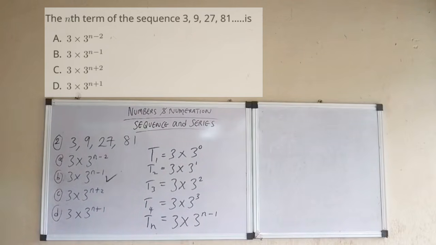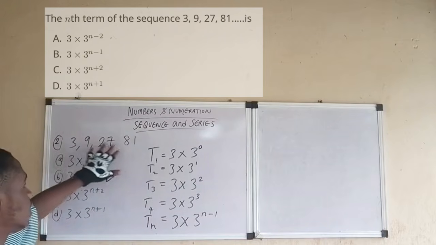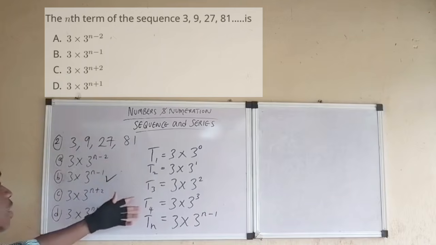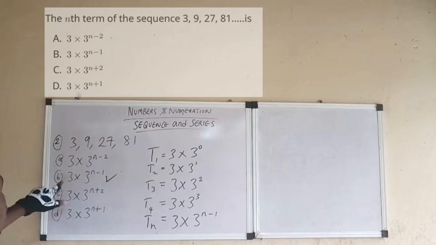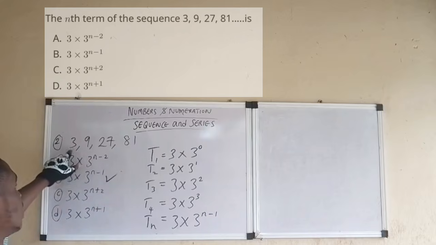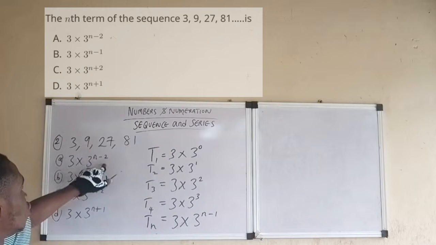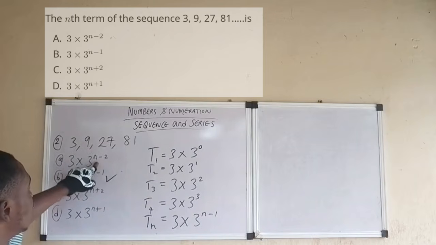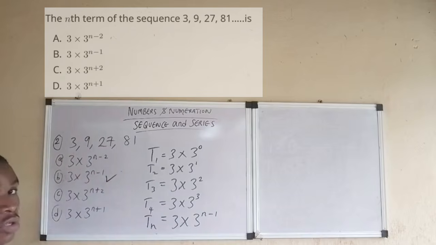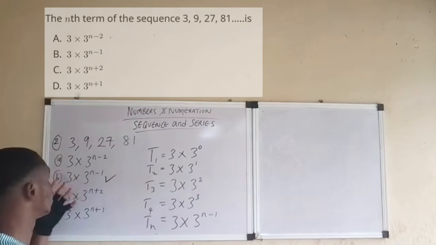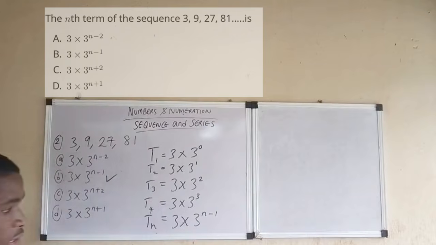Now, it is not all the time that the question might come like this. But when you look at the options and you try to use the options to solve this sequence, you can tell which will be the correct answer. Do you understand? So this is the first term, second term, third term, fourth term. So if, for example, I put n as 1 to get this first term, if I use this, will it give me this? If I put n as 2 now, if I use this formula to solve, will it give me this? If I put n as 3 here, if I use the formula to solve, will it give me this? That's the question you ask yourself, and then you can use the options to justify which of them would give you the correct sequence or series or progression.